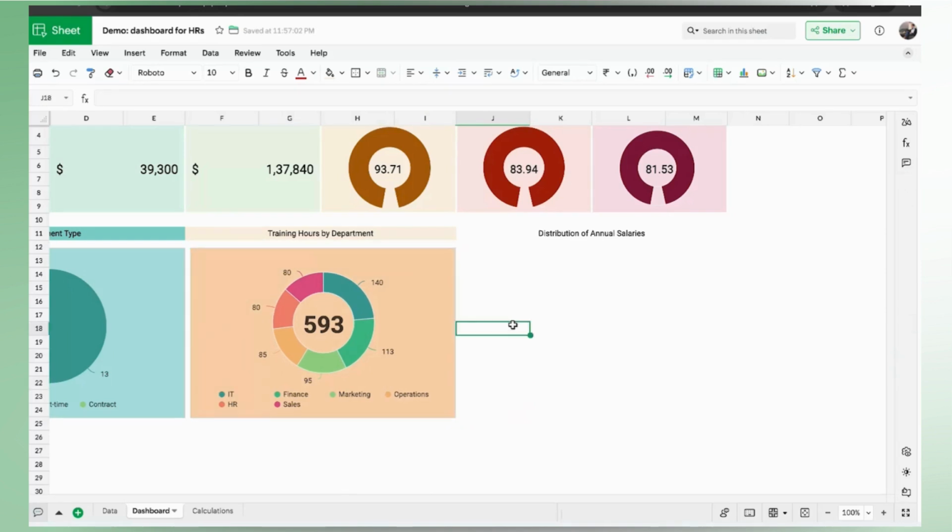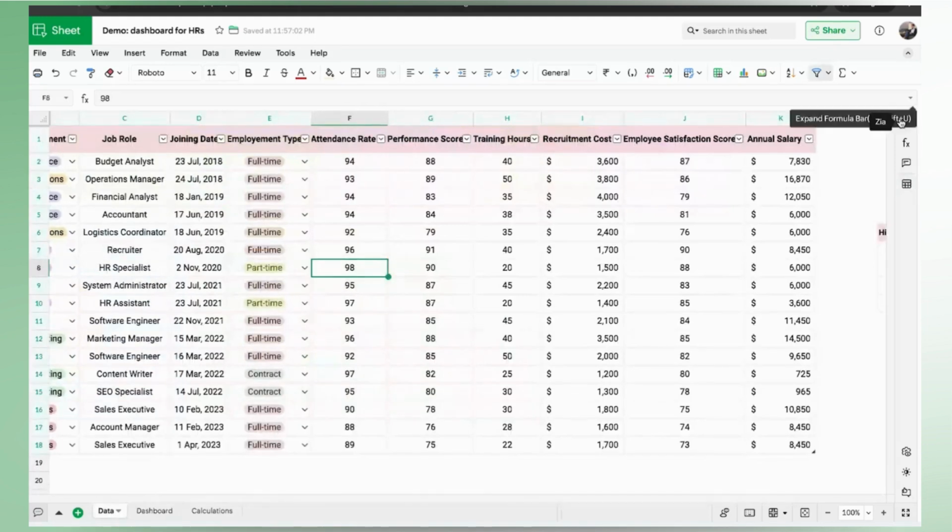And now let's go to the distribution of annual salaries. This is where we get the count of employees in the same salary range. For that, we'll go to data set and go to Zia again.